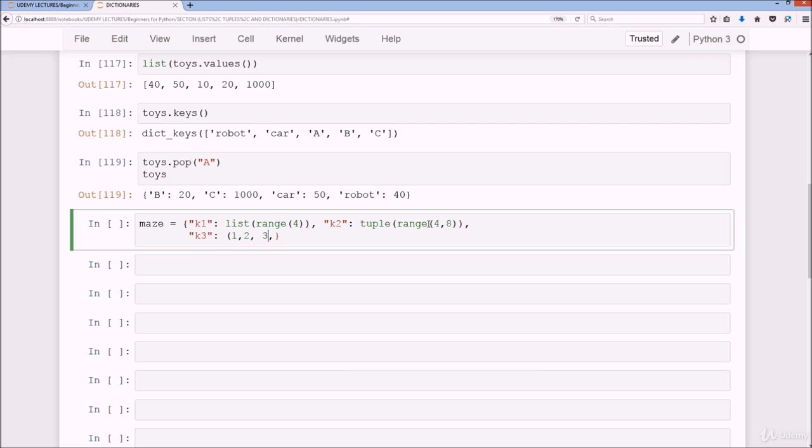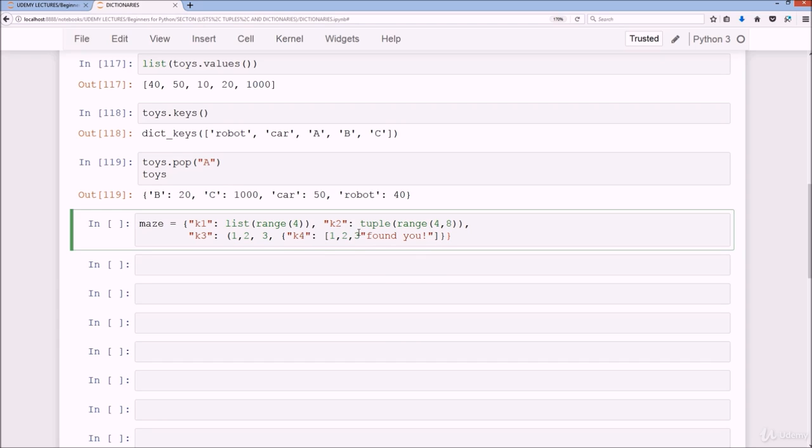And then I'm going to do a nested key here. So we've got K4, and I'll do colon, and we have 1, 2, 3, found you.